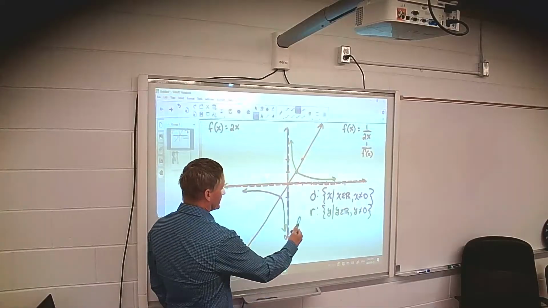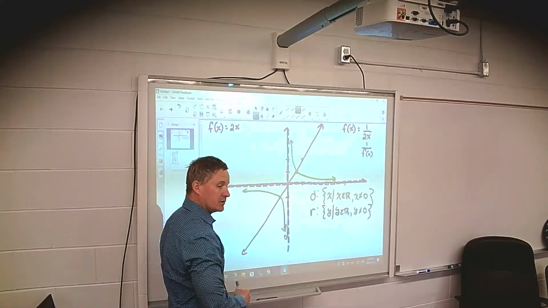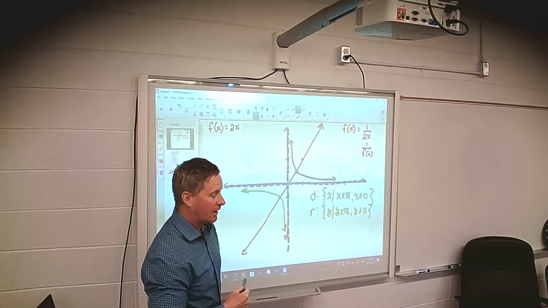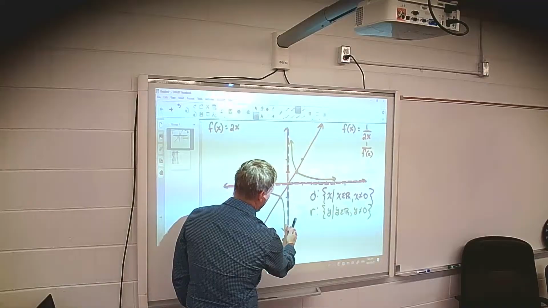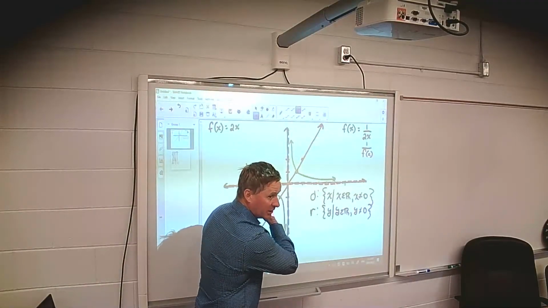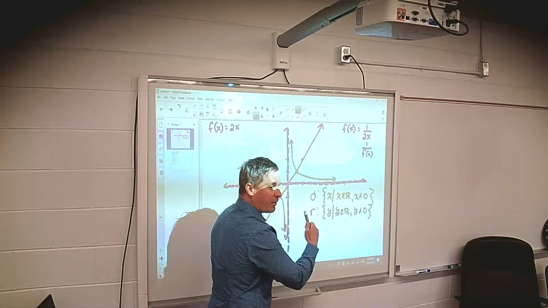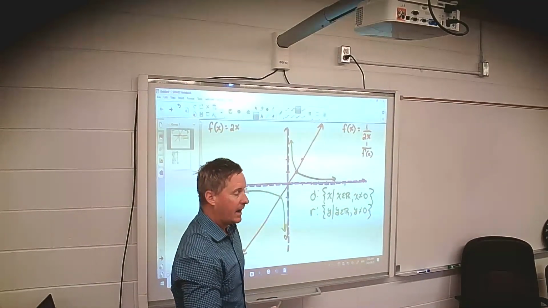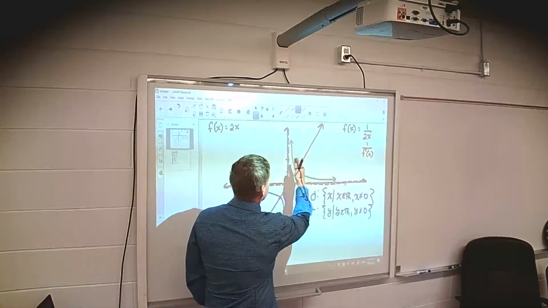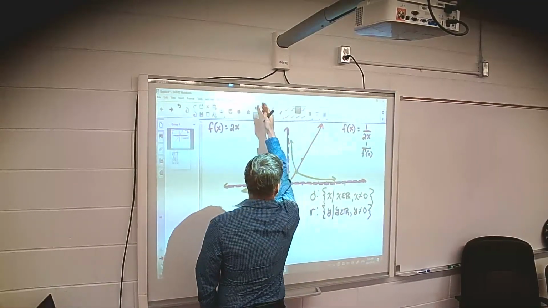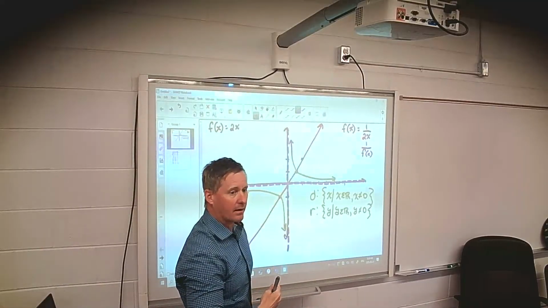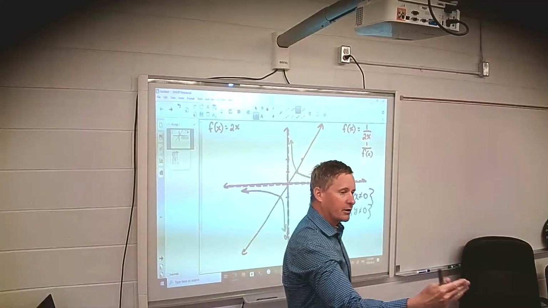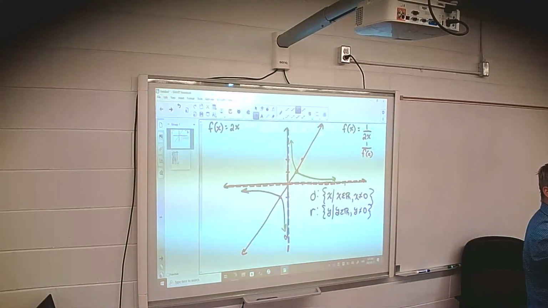All right, let's discuss what this arrowhead here and here means. Just those two. This arrowhead means that it goes forever to the left. You agree with me, right? This arrowhead is moving gradually closer and closer to this line. So it's still moving to the right. It's hitting every possible value to the right. But we can't hit that value where it hits 0. And then we pick it up again over here. This guy is going as close to left as we can. We keep moving left, left, left, left, but I can't hit that spot. This one moves to the right forever. So the only part of the graph that it does not hit is x equals 0.